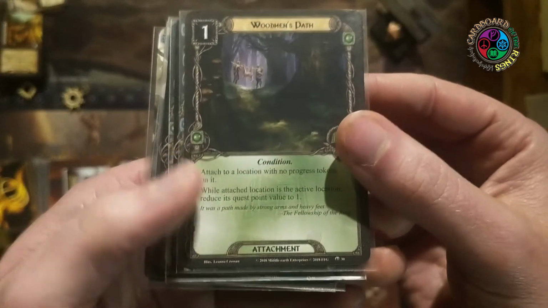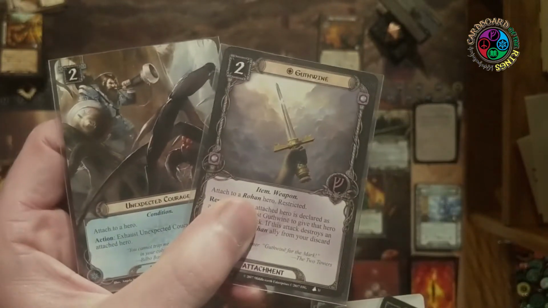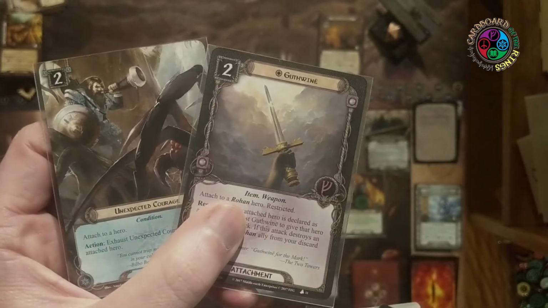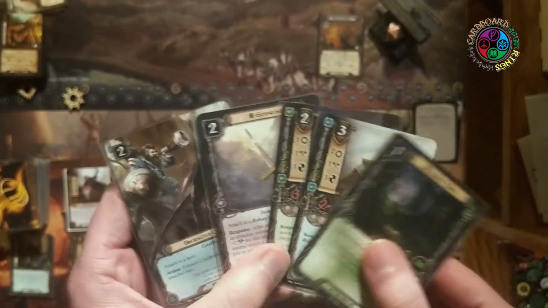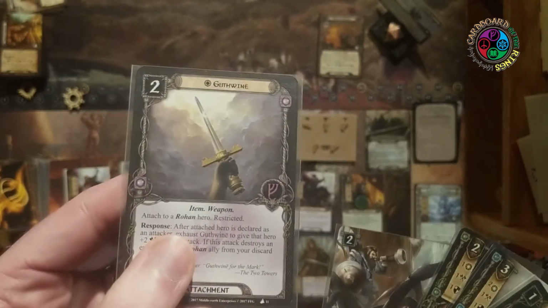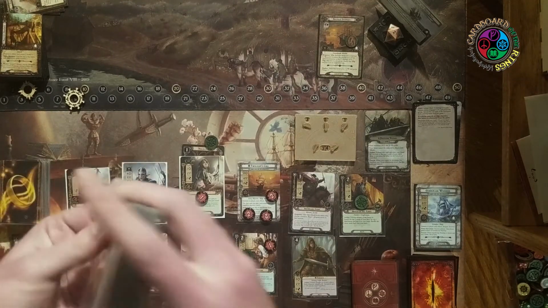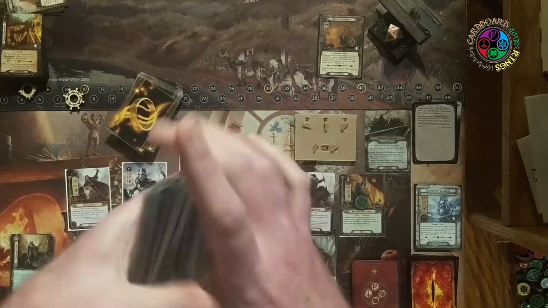Oh, okay. The Woodman's Path is good. Ooh, and Guthwini. Oh, and Unexpected Courage. Oh, there's 2 good attachments. I'd like them both. I think let's get the sword because I would like a little more attack power somewhere. I'm kind of short on attack. And we'll shuffle everything in.